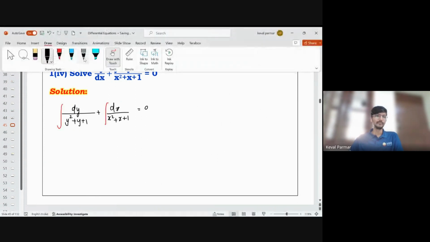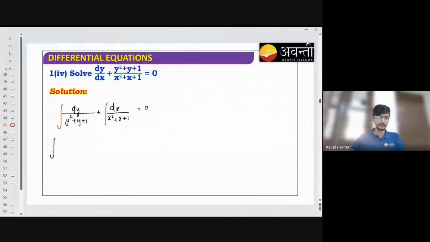So in the denominator, what do we have? These both are quadratic. So how do we integrate these types? We just simply use perfect square, or we complete the square. So what I can do here in the denominator is add 1 by 4 and subtract 1 by 4. Got it? I am not doing it here because the only difference is x. So at last we will adjust x in place of y. Got it? So plus this, I will take it as it is.